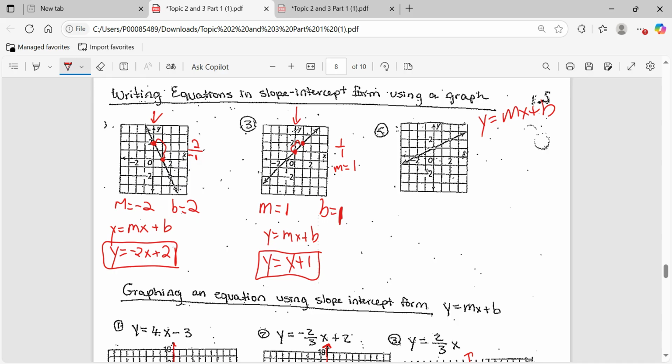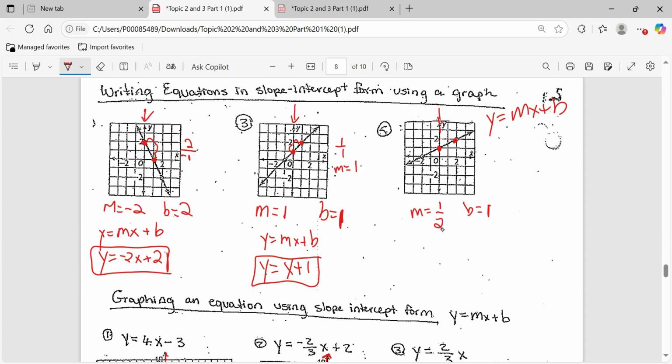All right, now that you're back, your slope you're looking for and your y-intercept you're looking for, look along the y-axis. Going, going, going. Oh, there it is. That's where it crosses the y-axis. It's 1. To get from one point to the other, you would go up 1 and right 2, so that your slope is 1 half. So your equation, y equals 1 half x plus 1. All right, now come on down.